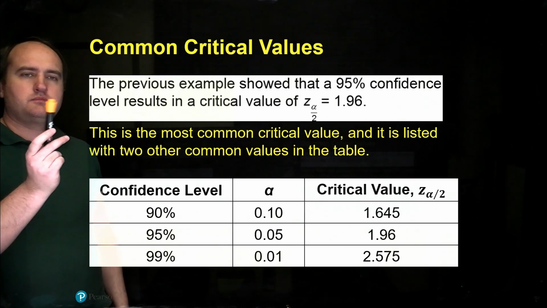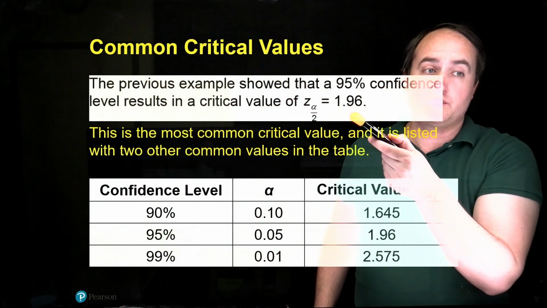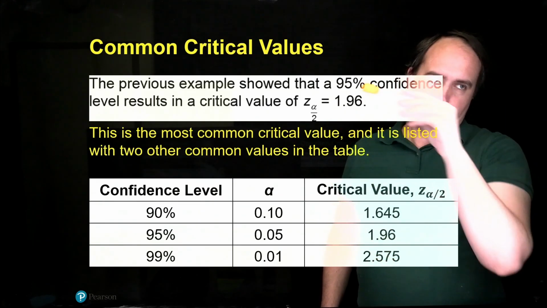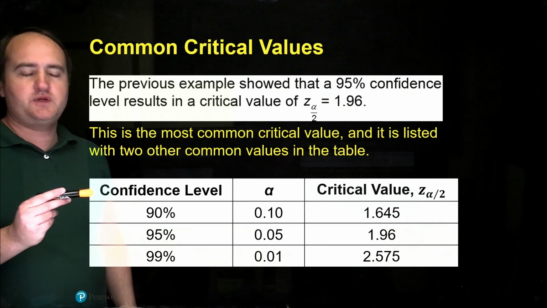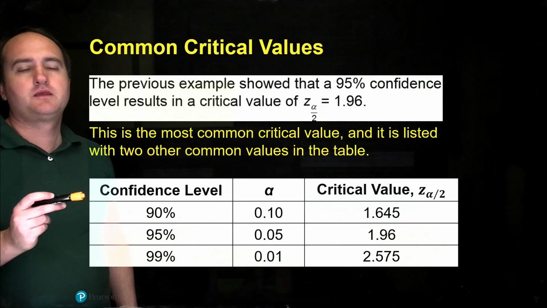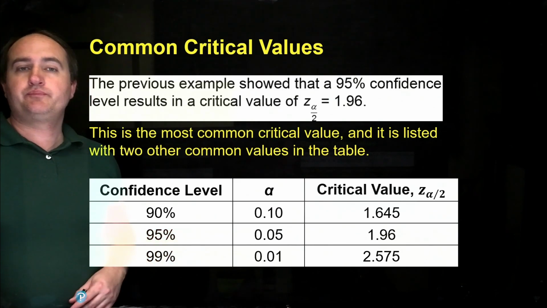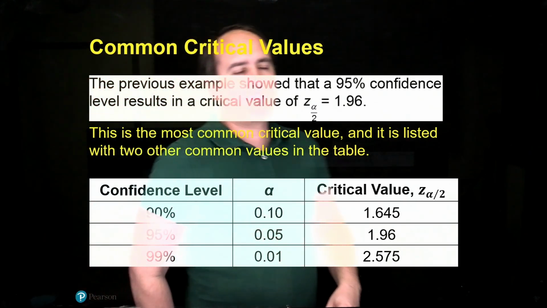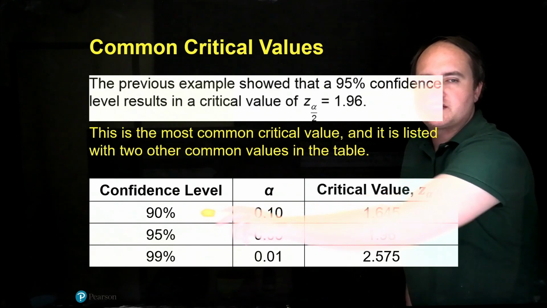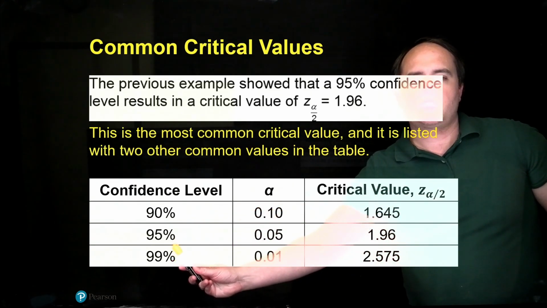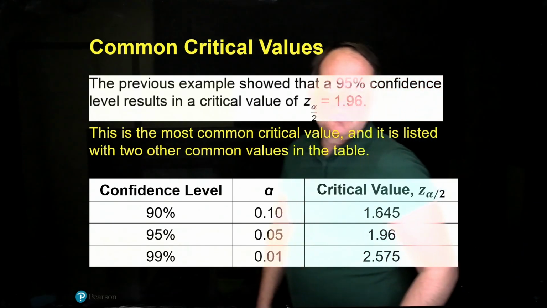So the previous example shows in great detail how a 95% confidence level results in a critical value of z sub alpha over 2 equals 1.96. However, I don't recommend going through all of that because you don't need to. On your homework, quizzes, and exams, you want to use your confidence level, which will be given to you in the problem. So your confidence level will either be 90%, 95%, or 99%. And then in the bottom right corner of table A2, you're going to be able to find each critical value. So the critical value, z sub alpha over 2, for a 90% confidence level would be 1.645. For a 95% confidence level, our critical value would be 1.96. And for a 99% confidence level, our critical value is 2.575.